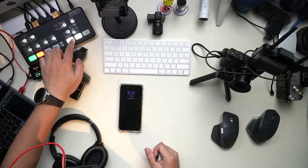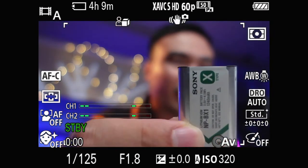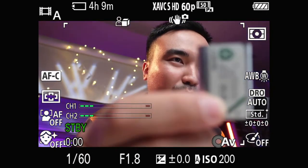So yeah, the ZV-1 is much faster. So back to the ZV-1 again. Here. Oh, come back here. ZV-1. So you can see, back to this battery, you can track very fast, very close, come back to me, boom, come back, as long as you're in the bracket.